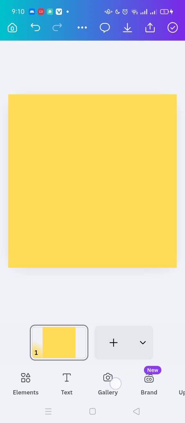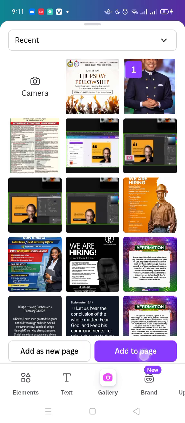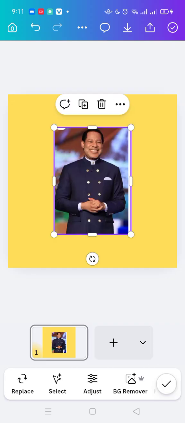You can use upload if you're using a system, but if you're using a phone like I'm doing, just go to gallery. Whenever you use upload, you save the picture or image in your system, in your Canva.